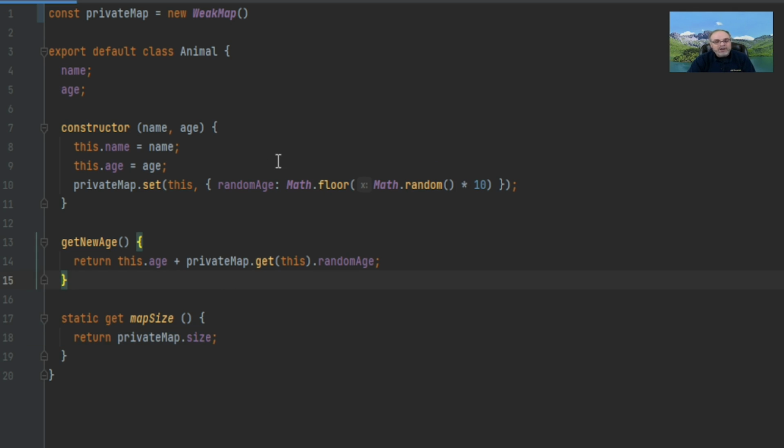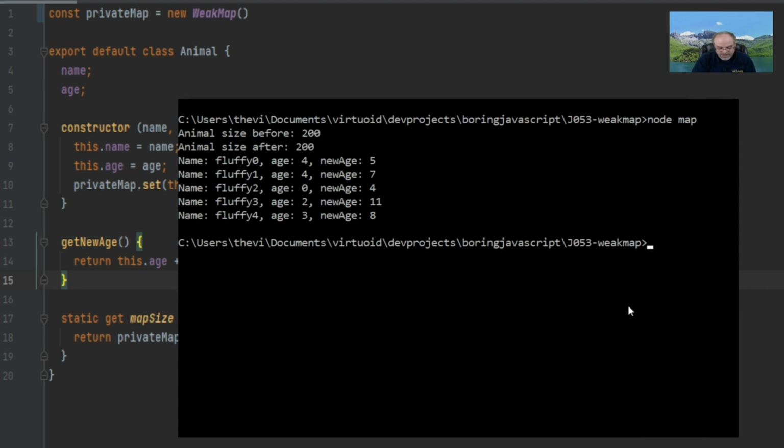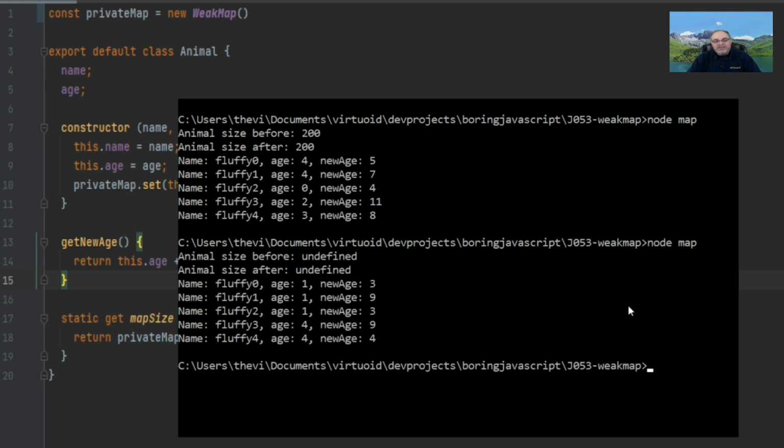So for instance, I've got the WeakMap now, it should run, but if we flip over to node and we run it one more time, it's going to bomb out on us. Well, actually, it's going to say undefined. Undefined because it has absolutely no idea of how large this WeakMap is. So that is why you use WeakMaps if you're going to be using things like private variables, or if you're going to be using variables that you know could be deleted by another process somewhere else.